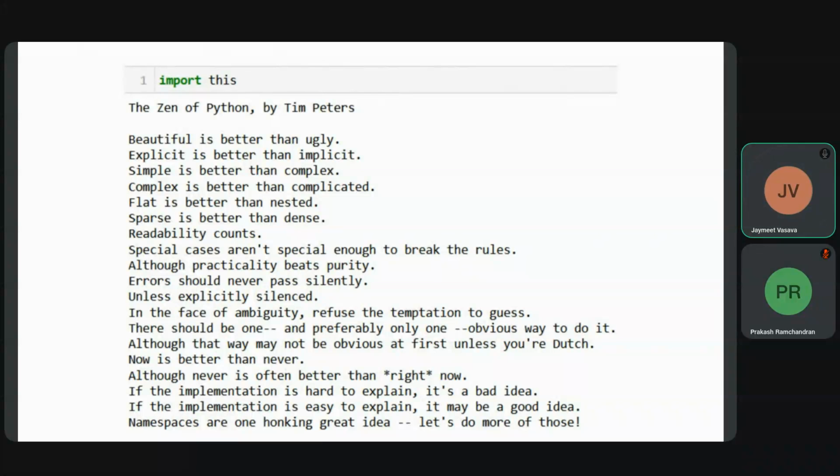There is a fun thing you can try for Python. You can go and just type import this and run the code. It will tell you about the Zen of Python, or you can say the guidelines of how Python code should be. And this is the text that you will receive. It is maintained, and a lot of points are added once, depending on whether they want to add them or not.